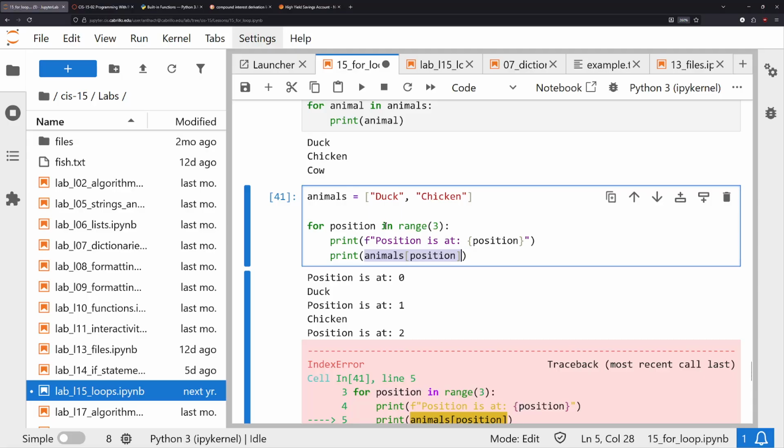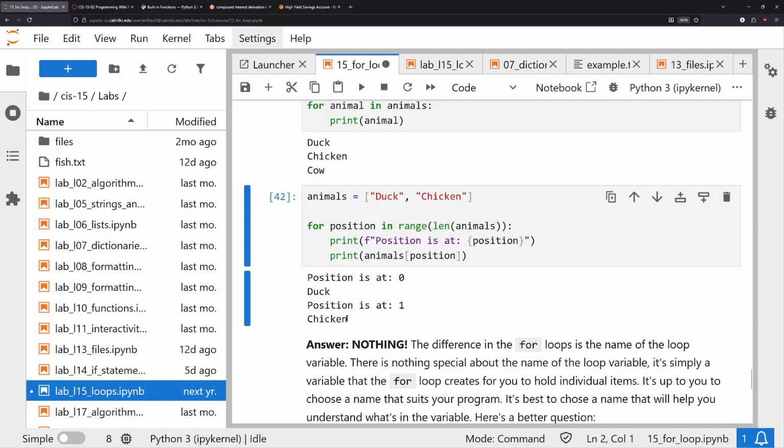So yeah, this is kind of dangerous code because we hard coded the 3. If anything, it might be necessary to generalize this number 3. This 3 should be better represented as the length of the sequence. So now this length of animals will resolve to 2, and it'll let us not get an index out of bounds error. So I'll press play here, and yeah, no more errors. The cool thing about this loop is we can generalize to different lists.